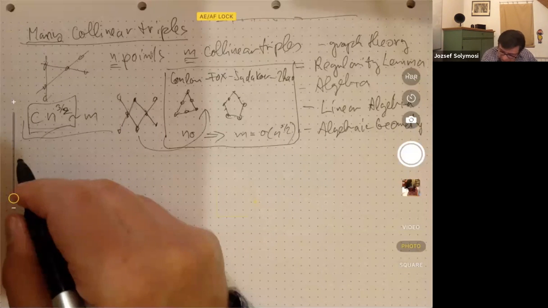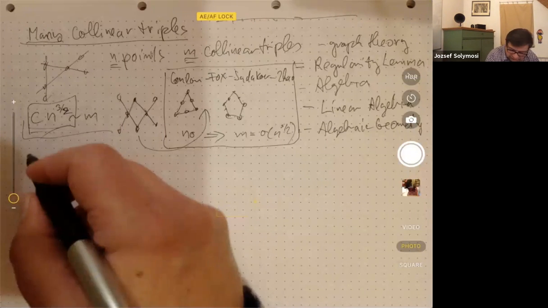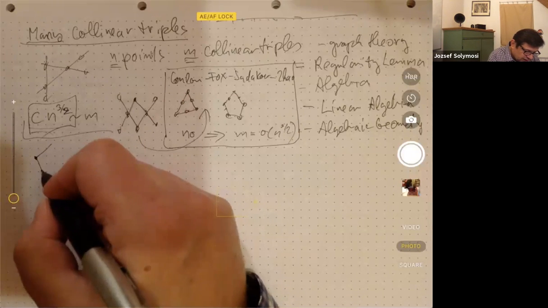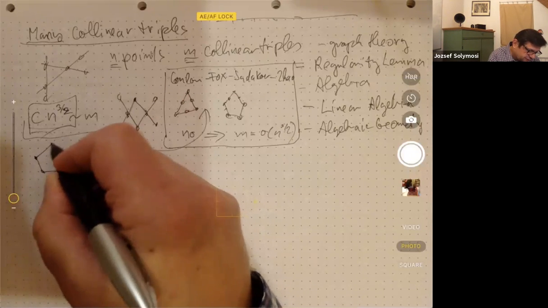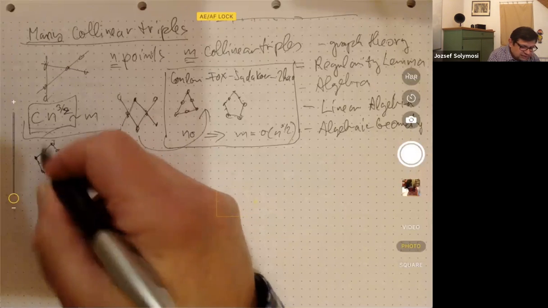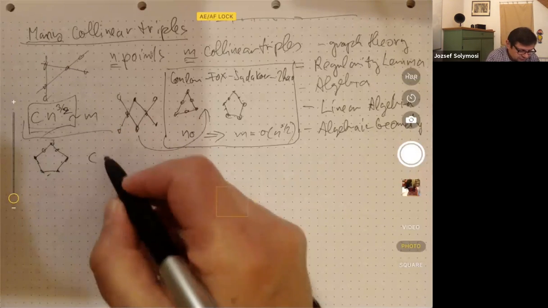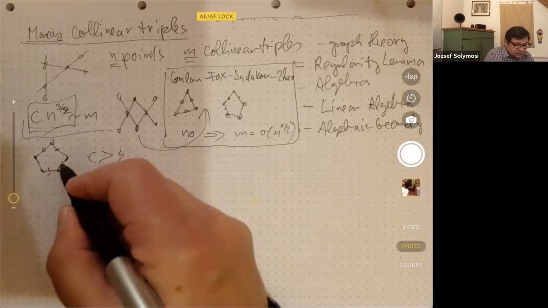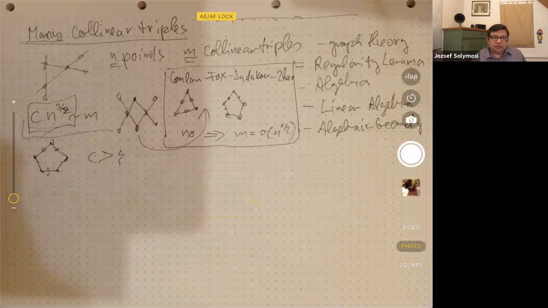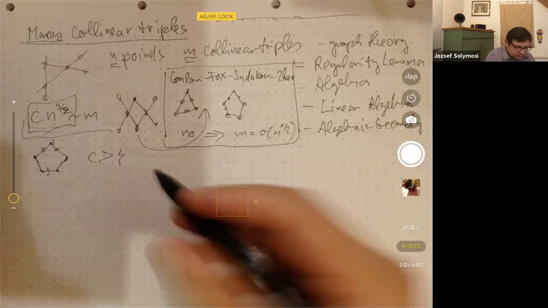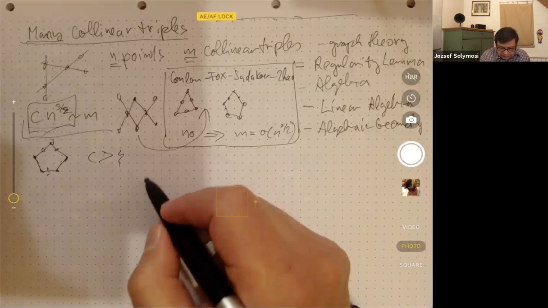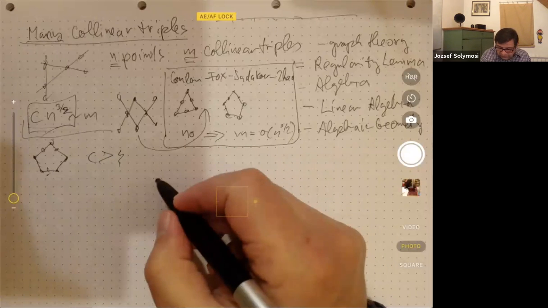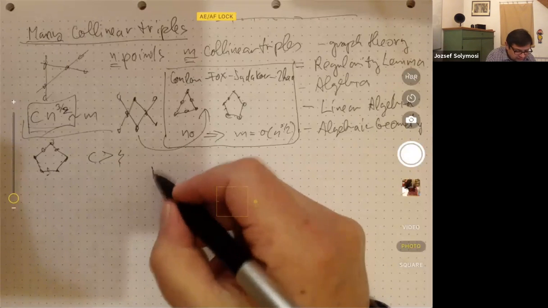Following earlier results by Bollobás, Győri, and Füredi, I won't write the details here, but you can guarantee that there will be a C5 if C is larger than a certain threshold. And as you go further, there will be many pentagons, many C5s. That's a result of mine with Dhruv.